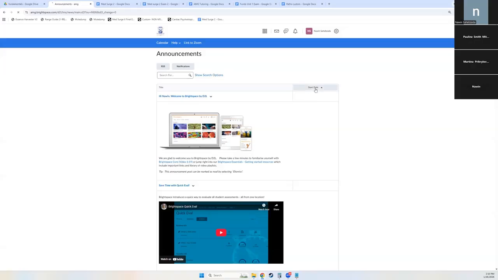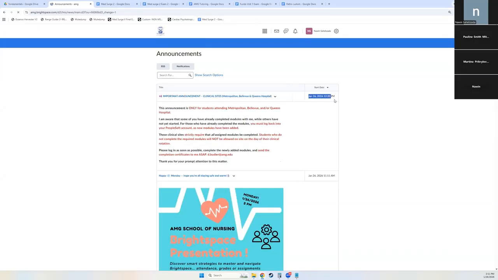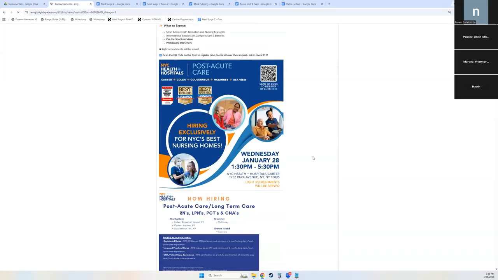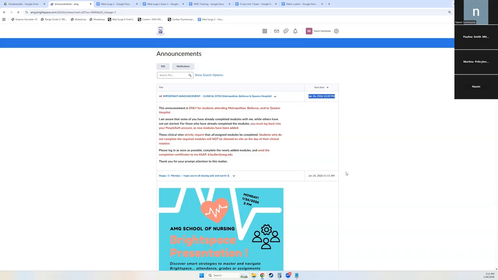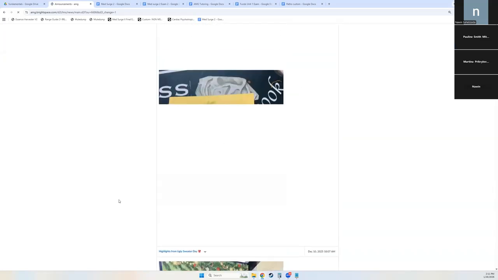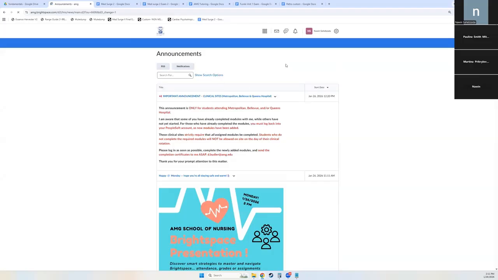So like let's see, I think the filter was actually set correctly. But you see, this is the most recent one, and then it gets later post, later post. But this is pretty much how you can see what the school announces. And then just scroll through it, and it goes back all the way to the first announcement they made.